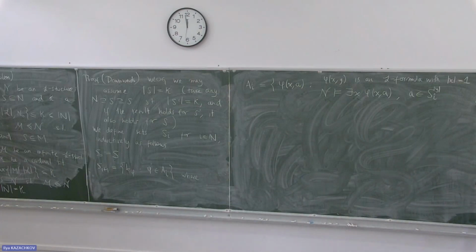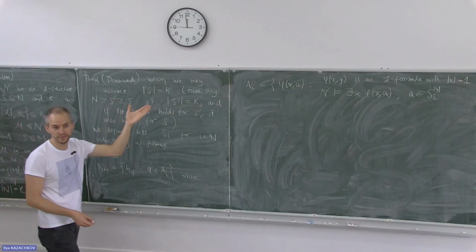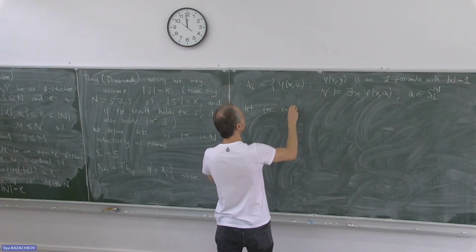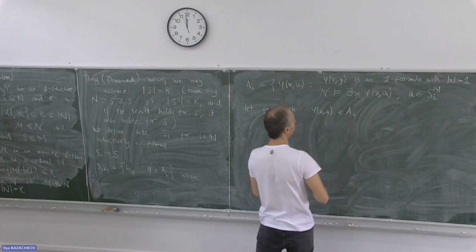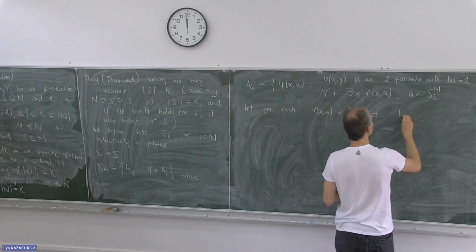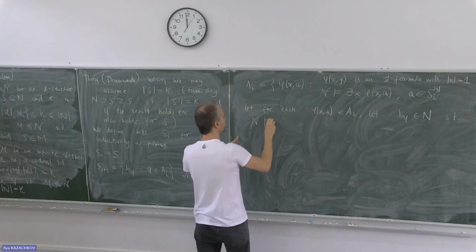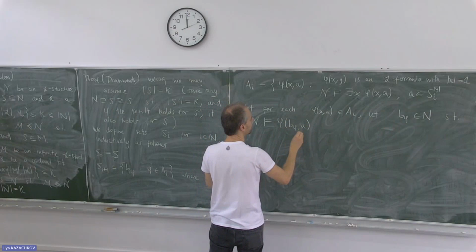If I have new roots, then these are new coefficients, then I need to do this at least omega times. Exactly. I'm doing exactly this if you want. That's totally correct. Now, which are these elements? Those are the witnesses I have for this formula, right? So for each formula phi of x,A in my set A_i, let B_phi,A be an element of N such that N satisfies this formula phi of B_phi,A.